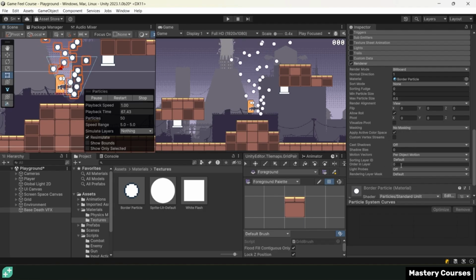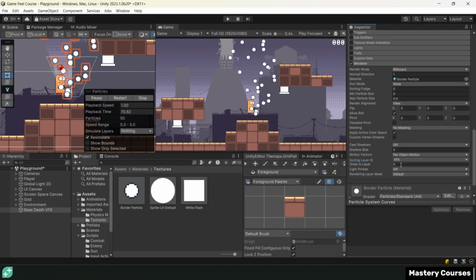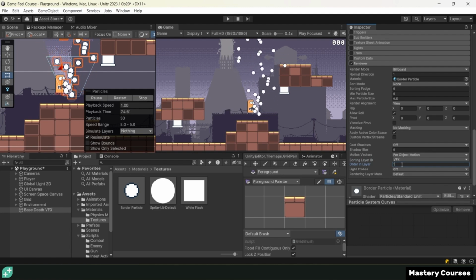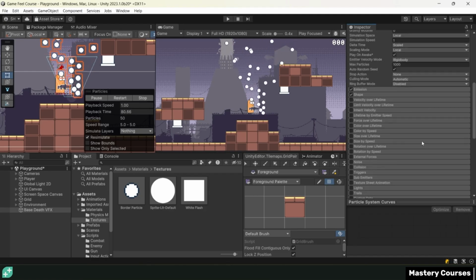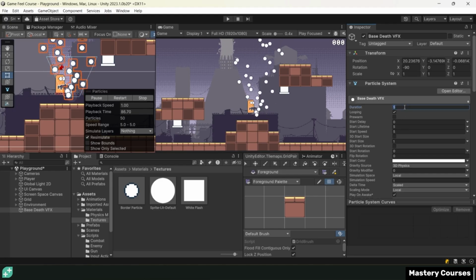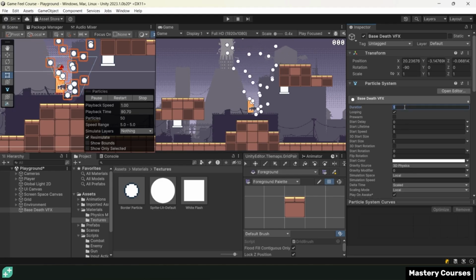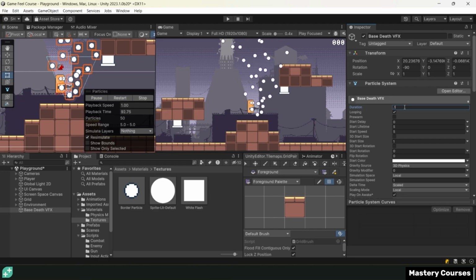So in our order and layer and our sorting layer, I'm going to change this to VFX to make sure that it always spawns on top. And I'm just going to change this to 1 to make sure that it actually spawns above even things like our death splatter that we set up previously. And let's just start from top to bottom. I don't pretend to be some sort of particle system wizard, so I'm just going to do the absolute bare minimum basics. I just want a really basic splatter effect. So I want the duration to be very quickly, something like 0.1, and we don't want it to loop.